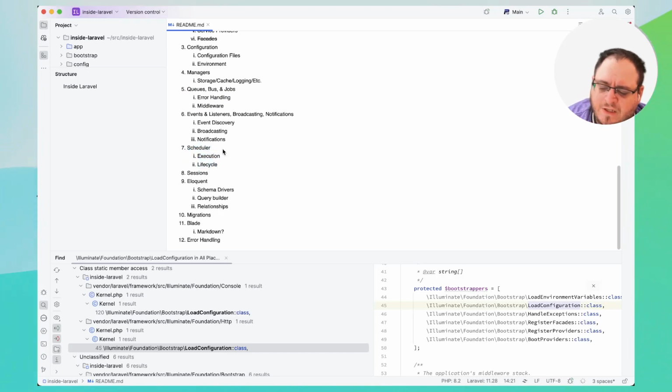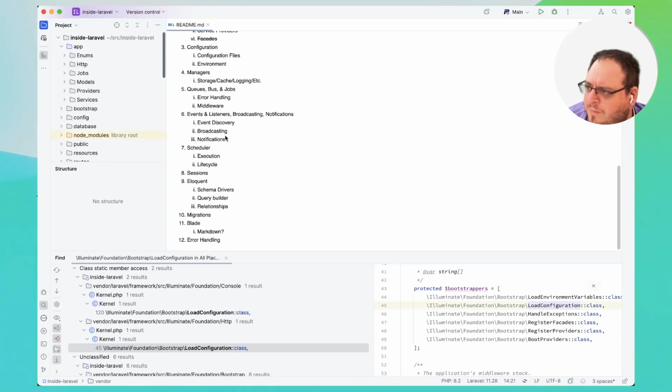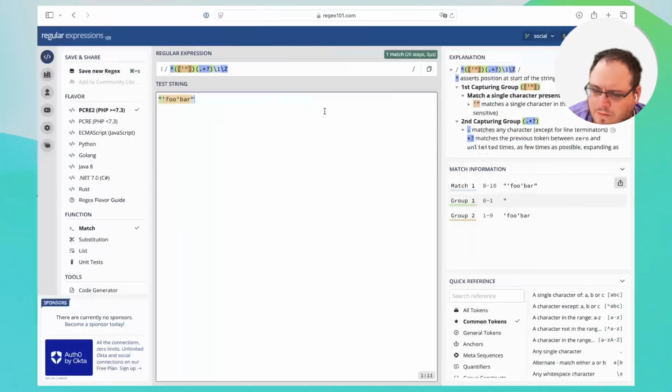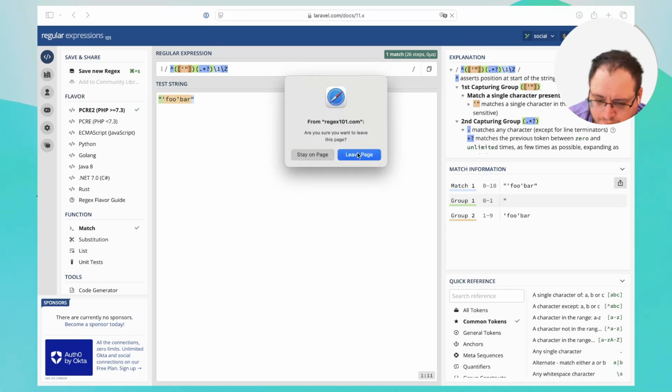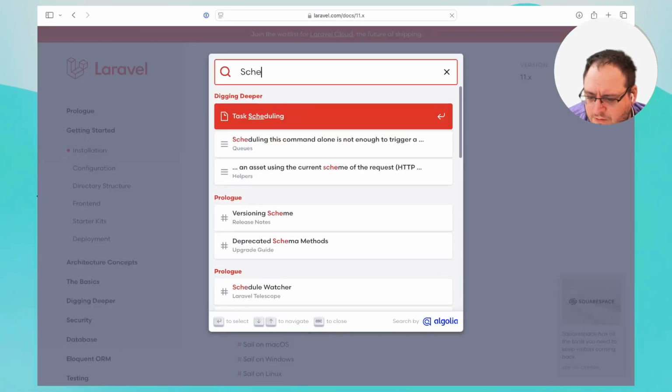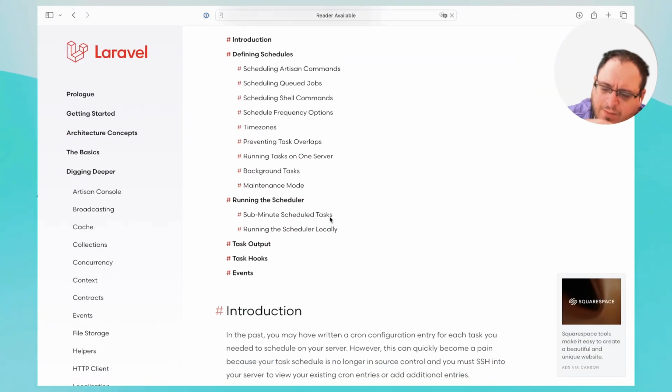So when I talk about the scheduler, what I'm talking about is the cron type system in Laravel. So let me pull up the docs, because Laravel docs. Yes, I want to leave the page. Task scheduling, right? So we're talking about this.